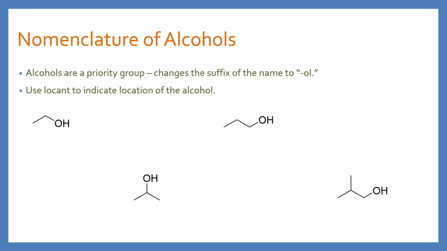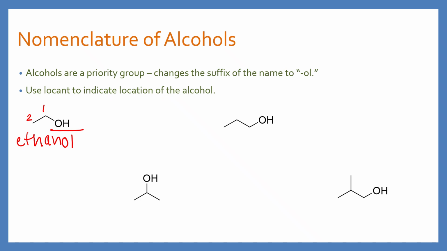Remember that anytime you're doing an IUPAC name, you always start with the same first question. What is my longest continuous chain? And you go from there. So in this first example, our longest continuous chain is 2 carbons. That gives us the prefix eth. And then the carbon-carbon bonds are all single bonds, so we use the infix an. And then we have an alcohol, so we will give the suffix ol. In this example, we do not need to use a locant because there are only 2 carbons, and whichever carbon has the alcohol would automatically be number 1 in order to number closest to the alcohol.